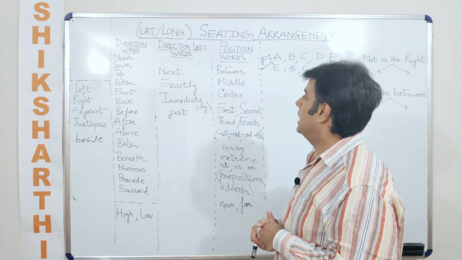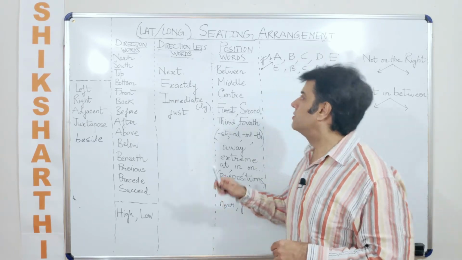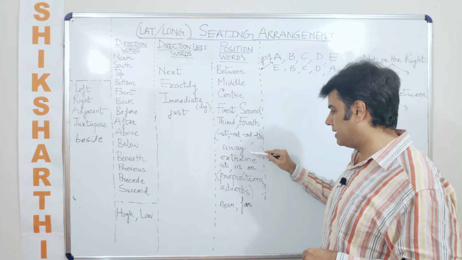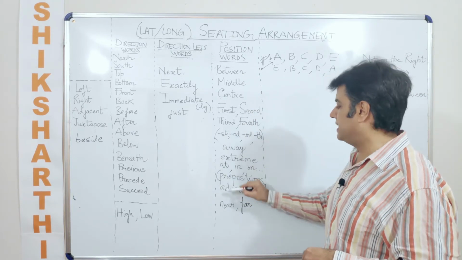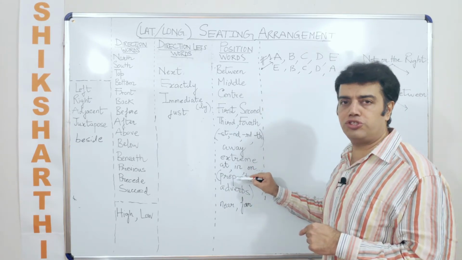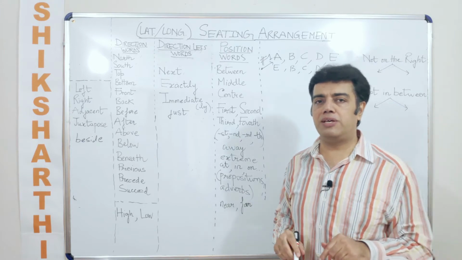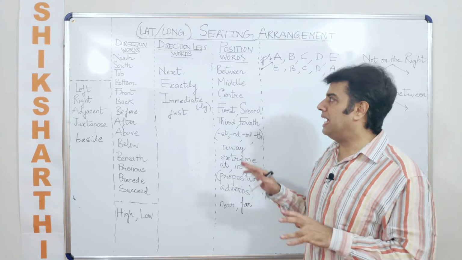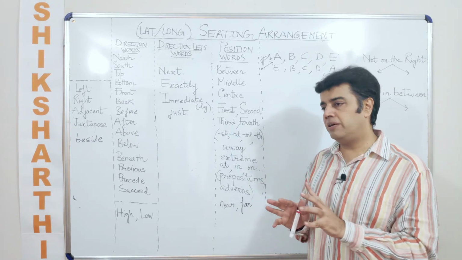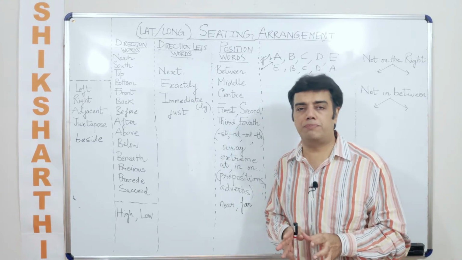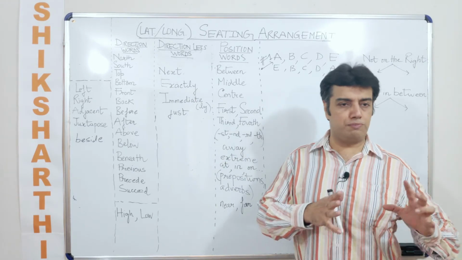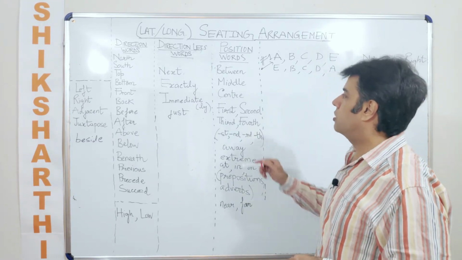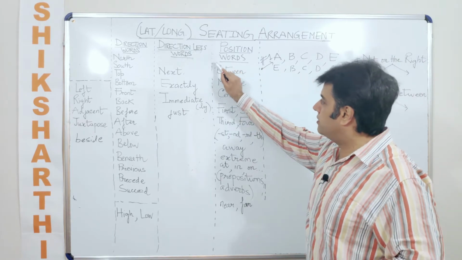Okay. Next, I'm curious here. Now these are a few words that I have written. For example, between, middle, center, first, second, third, fourth, away, extreme. So in general, we are basically talking about the usage of prepositions and adverbs. Now when I say adverbs, I'm basically referring to adverbs of places and positions. So while handling this topic, you need to be extremely careful, it is really fragile, because you need to focus both on maths and English.